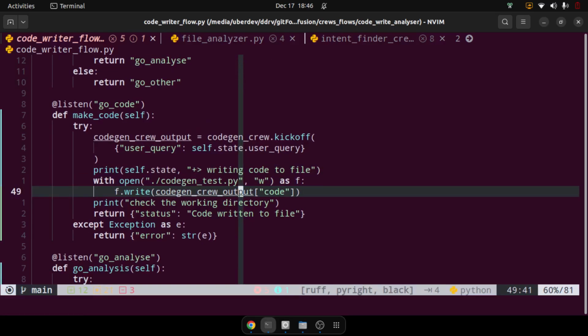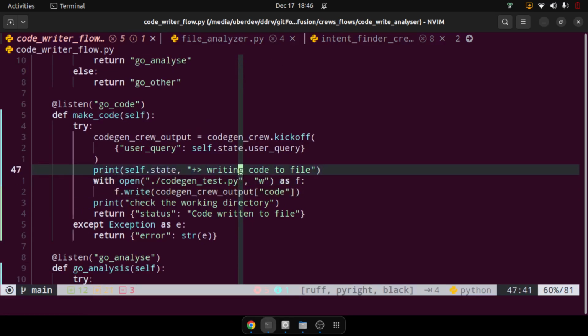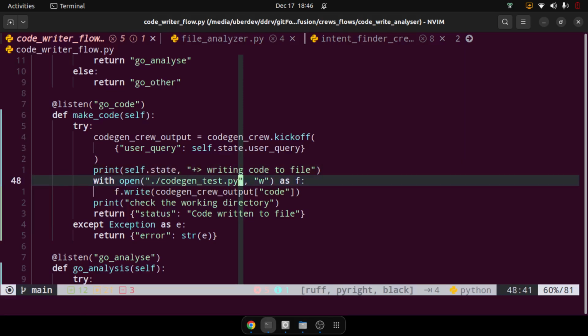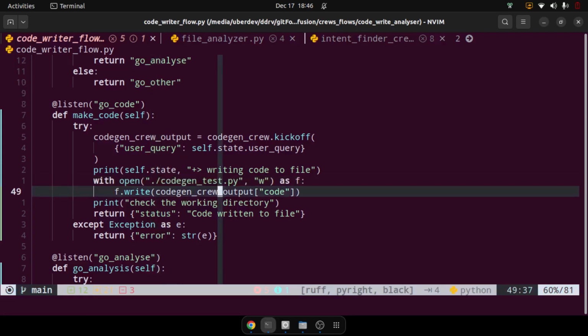You can see here that the output from the code gen crew is used for writing the file called codegen_test.py. And in the file write, I am using this syntax, meaning I am taking the code output from the crew and writing it to the file.